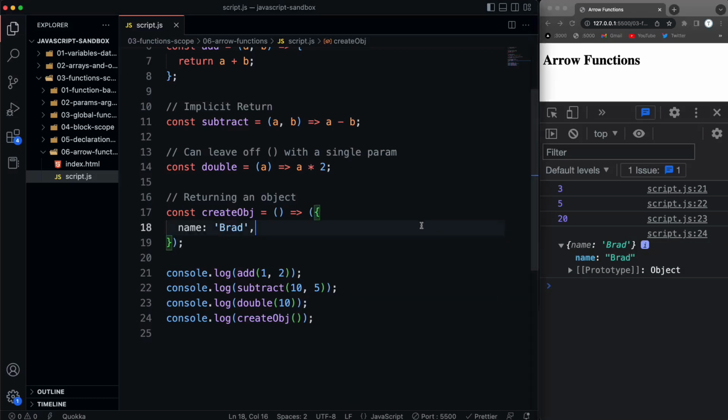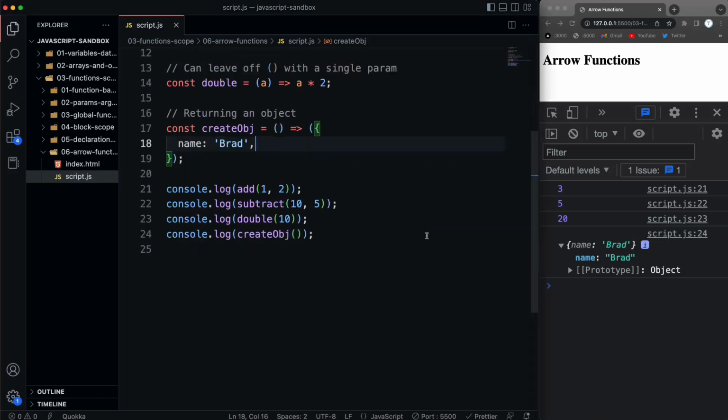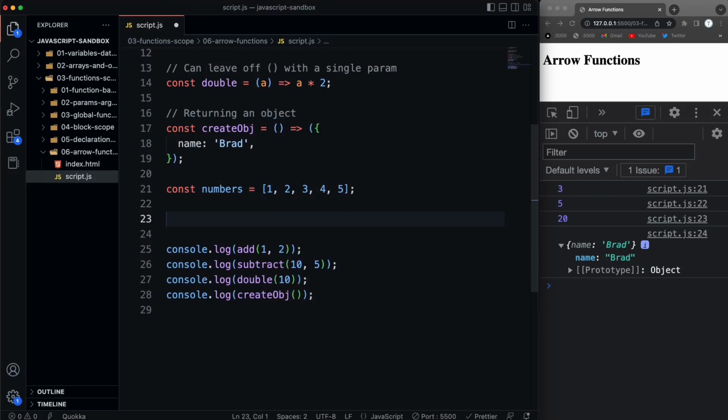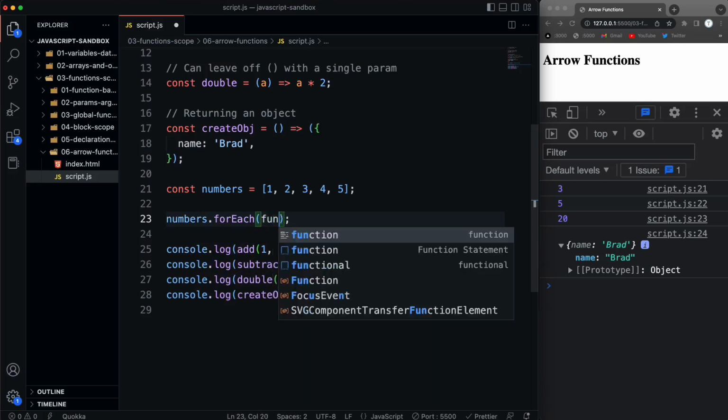Now, I know we haven't gone over higher order array methods or callbacks or anything, but that's another great place to use arrow functions. So I'm just going to show you an example. Let's say we have an array, we'll just call it numbers, and we'll just do 1 through 5. On arrays, there's a method called forEach. We haven't gone over this yet, but we'll be getting deep into these types of methods later on. But just to show you, if we do numbers.forEach, what you pass in here is a function, okay? And you could do it like this.